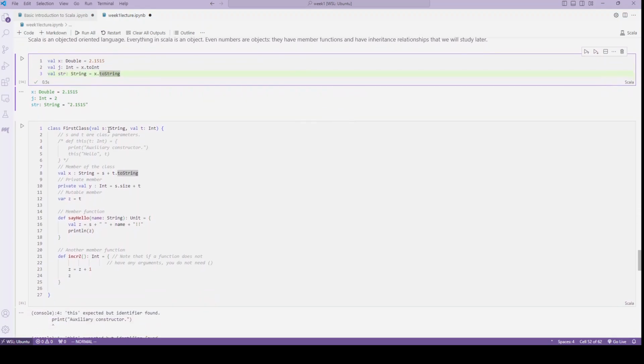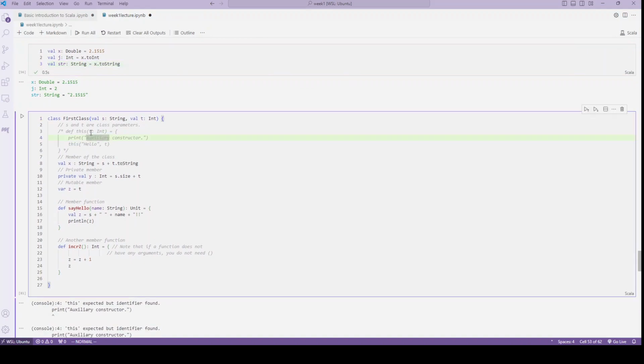So how do we define these? Well, the syntax is pretty straightforward. We say class, the name of the class. These are class parameters, which make instantiating the class very easy. It's the user seeable parameters or values that we would want in our class. In this case, we'll pass in a string and an int. This little commented out section is how you do a constructor in Scala, but we don't actually need to be dealing with that. Typically, it's enough to just pass in some parameters like this.